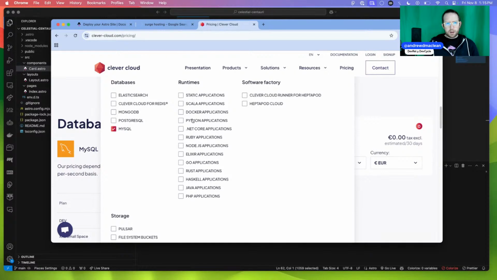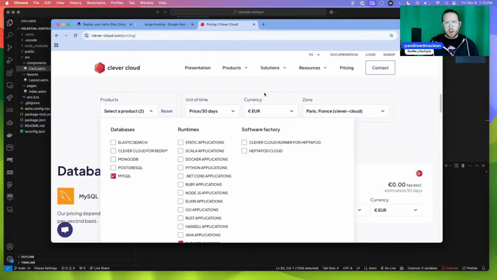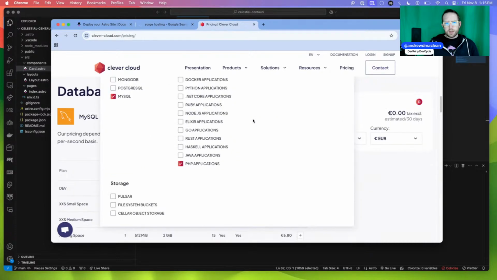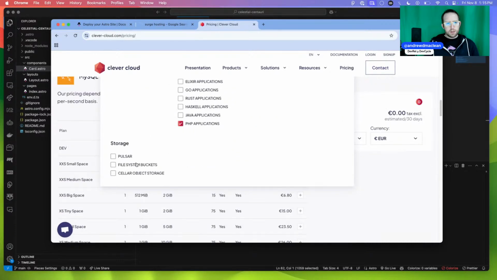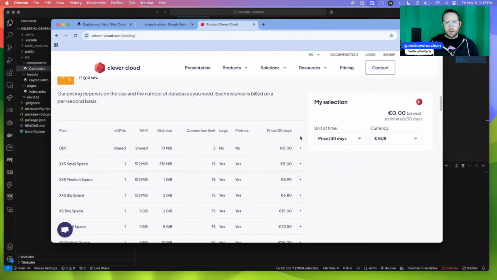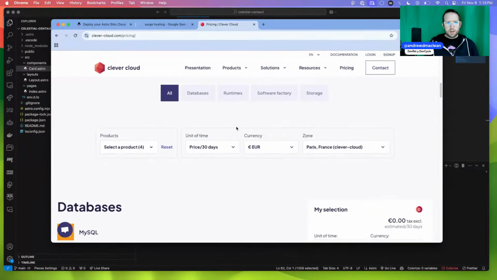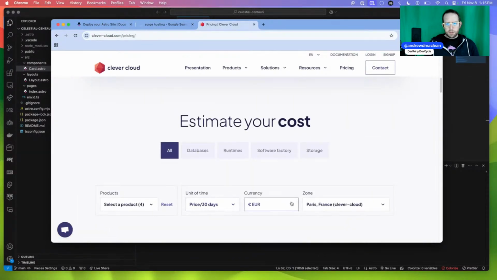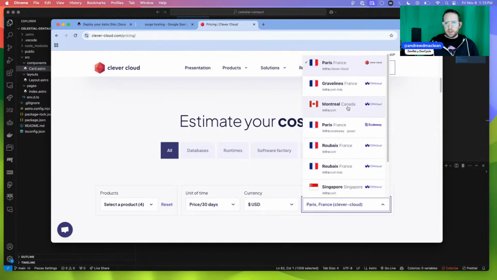Static, Scala, Docker, Python, .NET, PHP applications. Software Factory. Okay, price 30 days. Currency USD. Do they have a Canadian one? Well, that's cool.